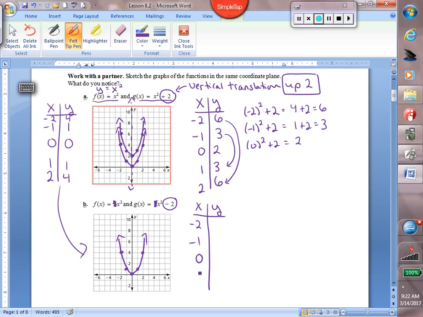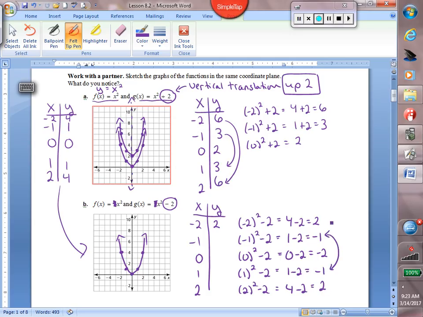And now I want to see what happens when now we have our parent function and we take away 2. We now have a minus 2. So let's use the same value so it's easier to compare. So now when I substitute my values in, I get negative 2 squared minus 2. 4 minus 2 gives me a 2. Negative 1 squared will be 1 minus 2. 0 squared is 0. Now if you want to, you can keep going and you can do all the computation.